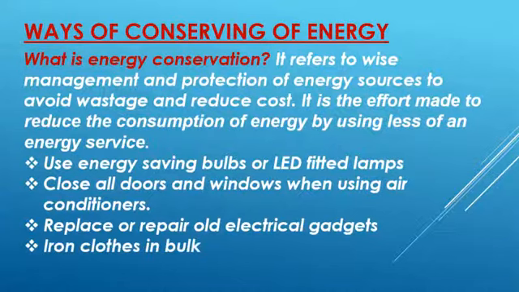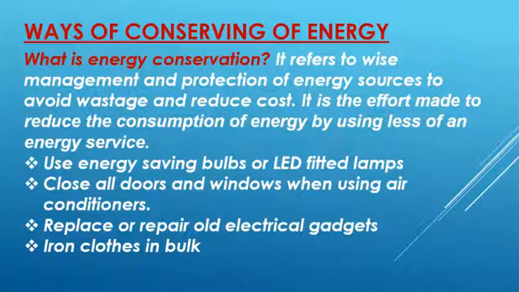And then the fourth one, we are saying that we should learn to iron clothes in bulk. Now, the moment you plug in the electric pressing iron and put it on, remember it registers a very high power usage. If you continue using that power for multiple clothes, you are likely to conserve energy. But if you iron one dress, and the next time you plug in the pressing iron to iron another dress, you are going to use double the power used before.